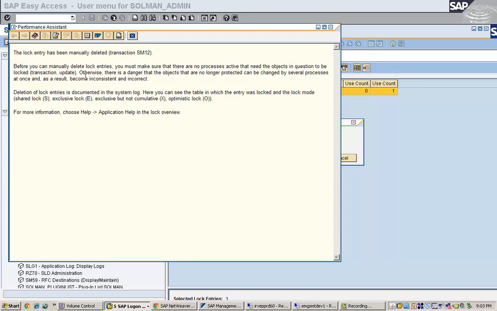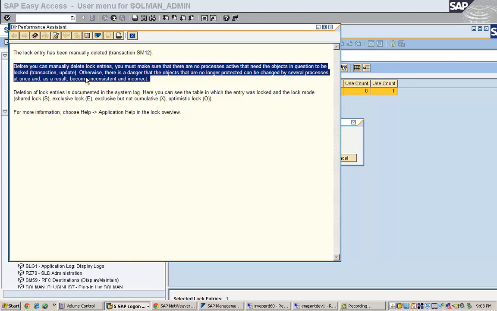Otherwise there is a danger that objects that are no longer protected can be changed by several processes at once, which will make the data inconsistent and incorrect. Deletion of lock entries is documented in the system log. You can see the table in which the entry was locked and the lock mode, that is shared lock, exclusive lock, exclusive but not cumulative lock, and optimistic lock. These are the different types of locks that are available.